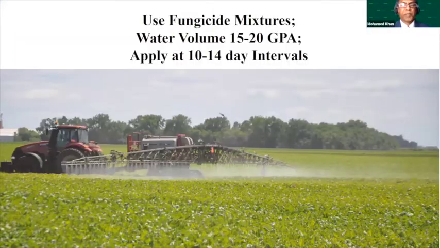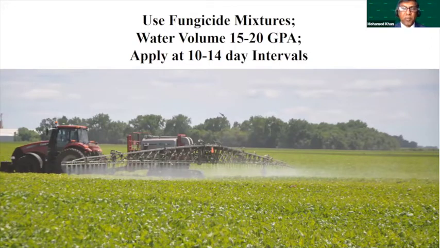What else are you doing that we recommend? You use fungicides. And I was very happy to see over 89% of you indicated that you use a fungicide mixture. Some people went on very late with a late application because you didn't want to have any issue later in the season. And in those instances, a grower may tend to use just one fungicide alone and not a mixture. The water volume, we are doing some work. And right now, the high water volume of about 15 to 20 gallons per acre. We use 80 PSI in our research, but a lot of the work that we've done was at 60 PSI. So anything above 60 PSI with about 15 to 20 gallons of water will deliver the fungicides.